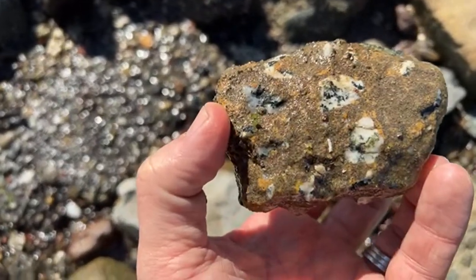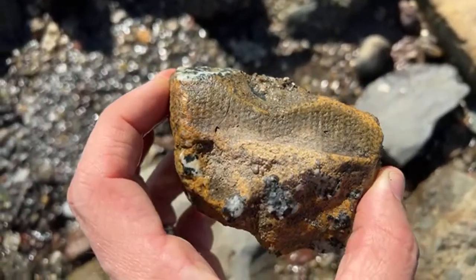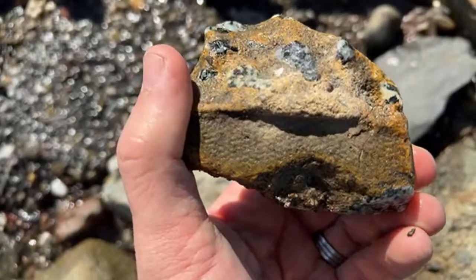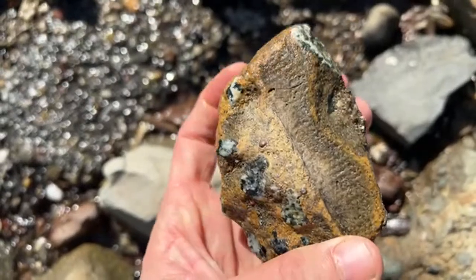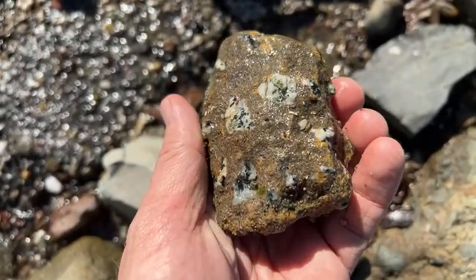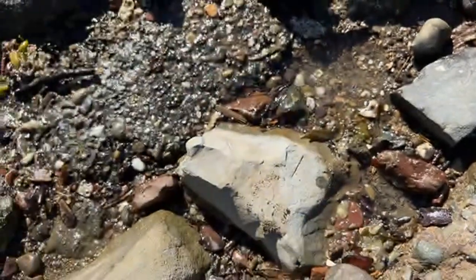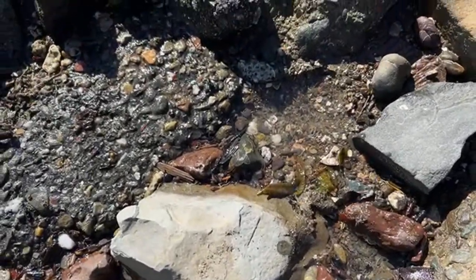Okay, we've got a bunch of nodules of feldspar. Hey, Katie. We got Kate in the house. Katie did. Is that an actual fossil imprint, or is this some sort of cement? Am I crazy? Does that look like a fossil imprint? That one is strange. I think we might keep this one. I wasn't trying to get big stuff today, but we might have to check this one out a little closer at home.